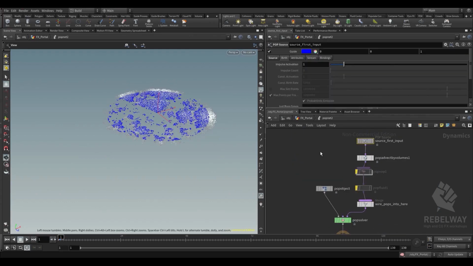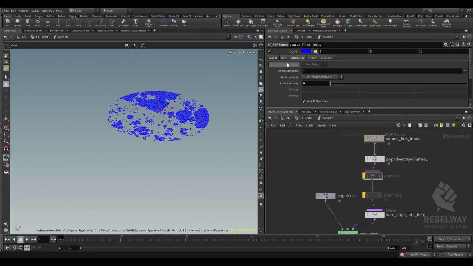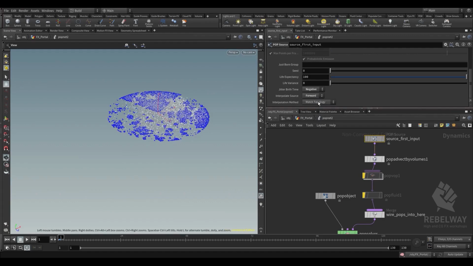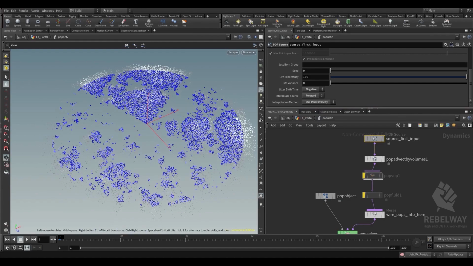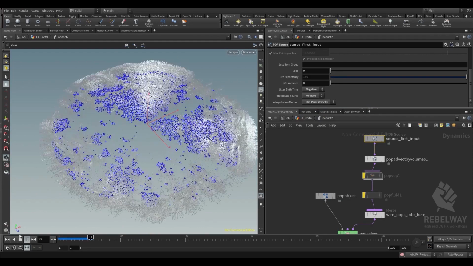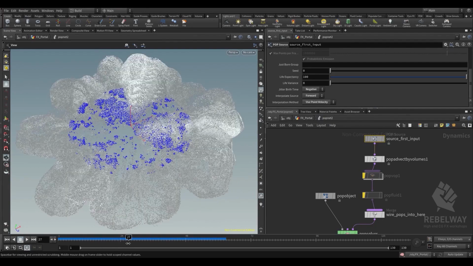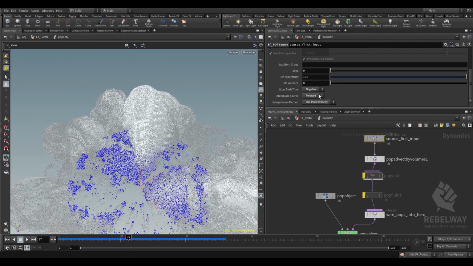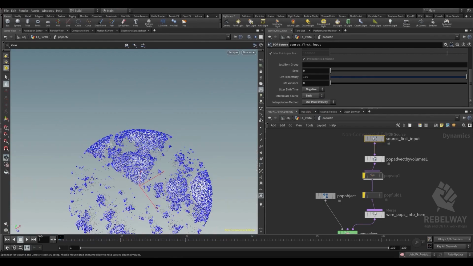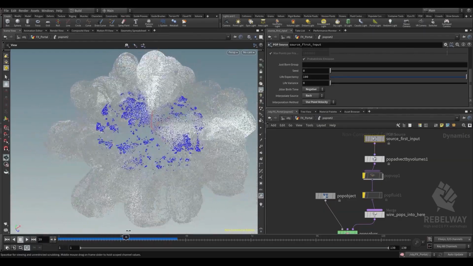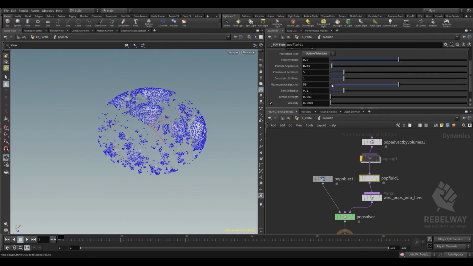And then in here, if we switch inherit velocity to 0, and then I'll play with these jitter settings and use the point velocity, so we get some shifting in the points when they're born. So that's kind of fixed some of the stepping, but it looks like the color is still being affected. It's a lot better. Right, so we take that, we switch our pop fluid back on, and let's see. Let's just boost up these constraint iterations.